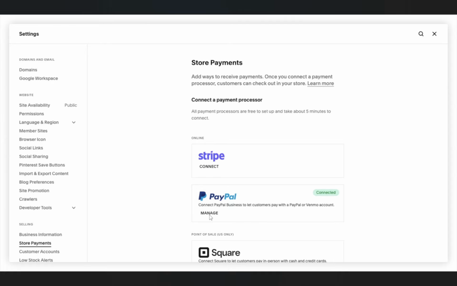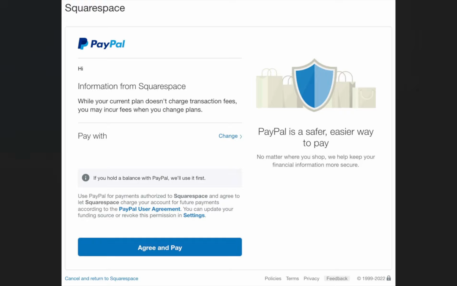A quick tip: make sure your business information in Stripe matches what's on your bank records. Consistency helps prevent payout holds during verification. If you operate in a country where Stripe isn't available, Squarespace will usually let you know right in the setup flow. With Stripe connected, your Squarespace store will process card payments through Stripe at checkout.